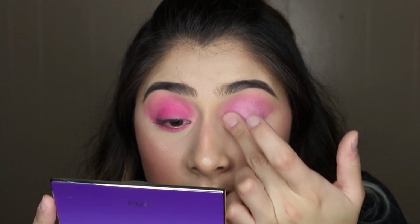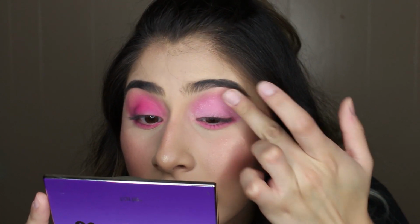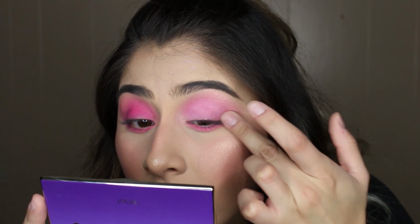Oh, and I'm just gonna apply this all over on top of that other pink that I had. Just like that, and it turns it into like a baby pink. Oh, it looks so pretty. And I know probably in my picture it looked a lot darker than this, but honestly on that picture, that saturation, I'm a saturation freak, and everything gets saturated like 200%. So if it looked a lot darker, it's because of that.